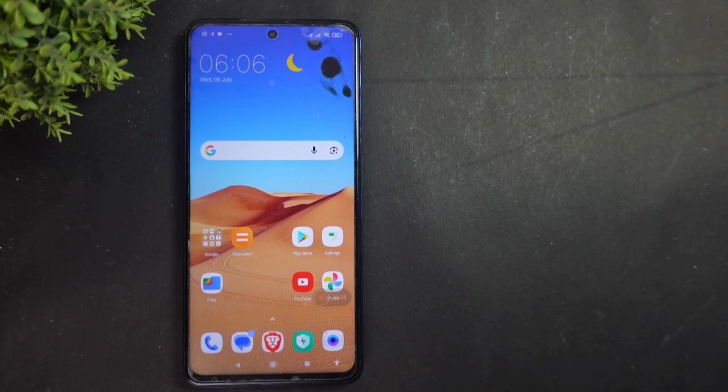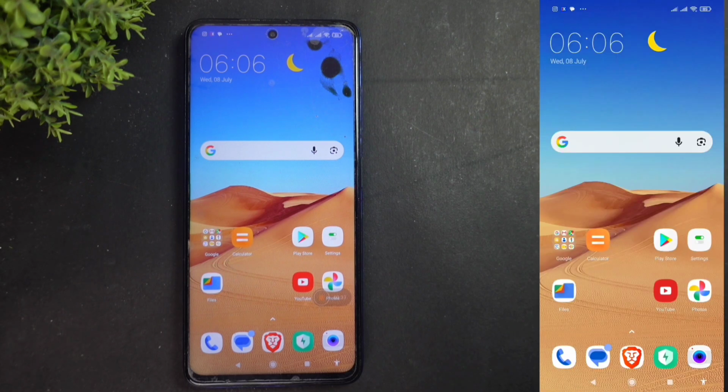If you're using an Android phone, sometimes on your lock screen you'll receive lock screen notifications. But you might not want to completely turn off these lock screen notifications, yet you may want to disable them for certain apps. In this video, we'll tell you how to disable lock screen notifications for certain apps only.